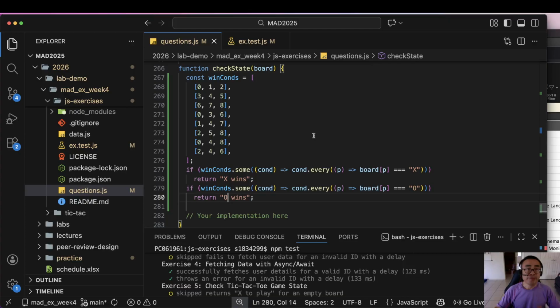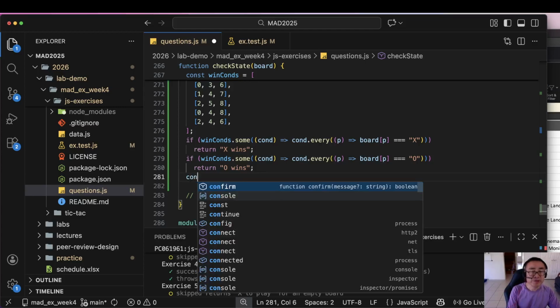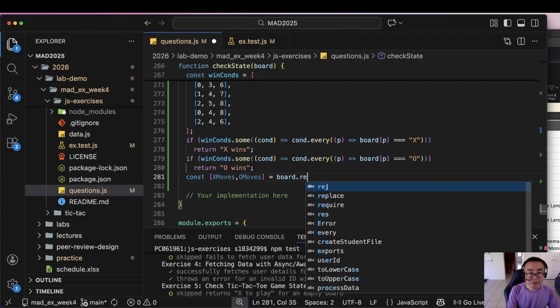Now the next one, we try to check who is to move, right? So who is going to move depends on the number of moves on the board. X moves and O moves, try to check equals. We use board.reduce.